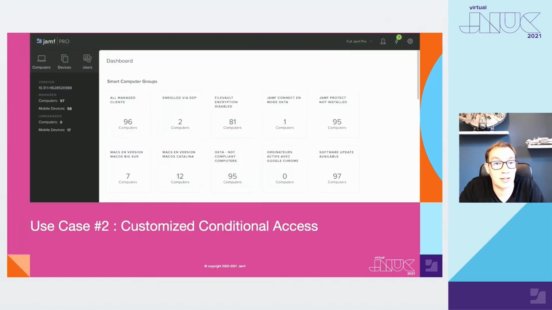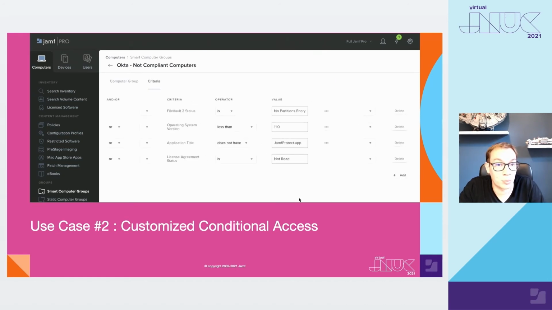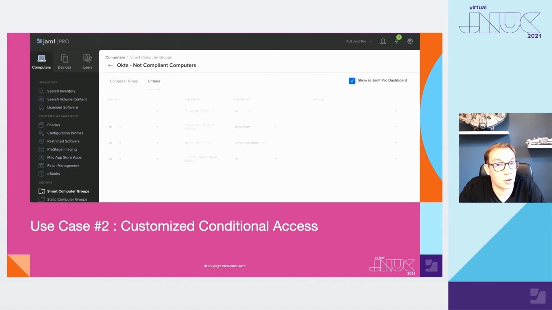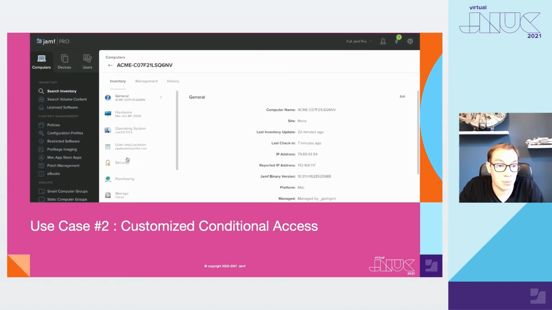The second one is my favorite because it allows you to build a conditional access workflow based on Jamf Pro Smart Group membership and what we can define as compliance criteria, such as is the computer encrypted, is the computer operating system obsolete, is the computer missing some critical applications, etc. In this example, one of our computers isn't compliant because its user, John Appleseed, manually disabled FileVault.